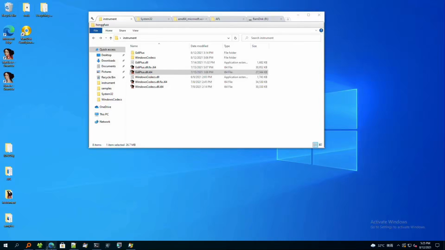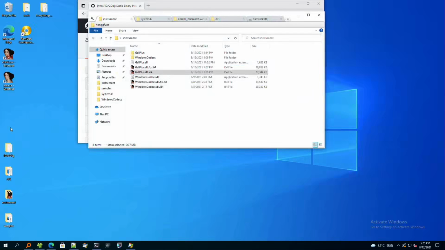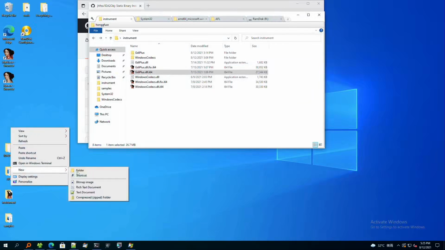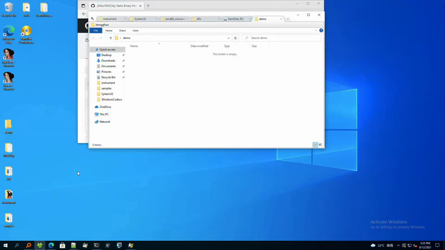Then create a workspace, such as demo. Then copy the target binary, which you want to fuzz, to the workspace, and then load it into IDA Pro.